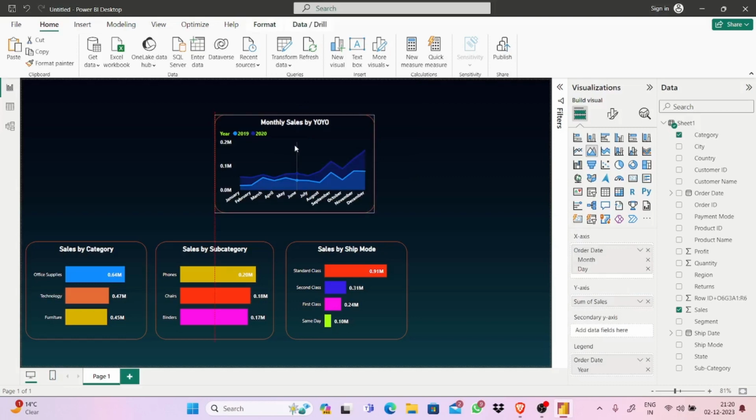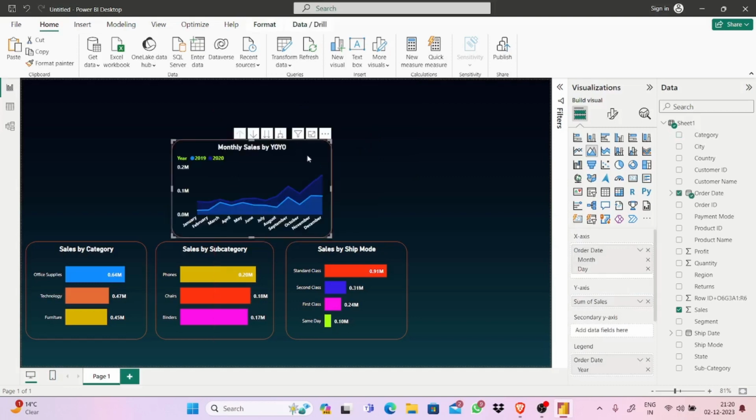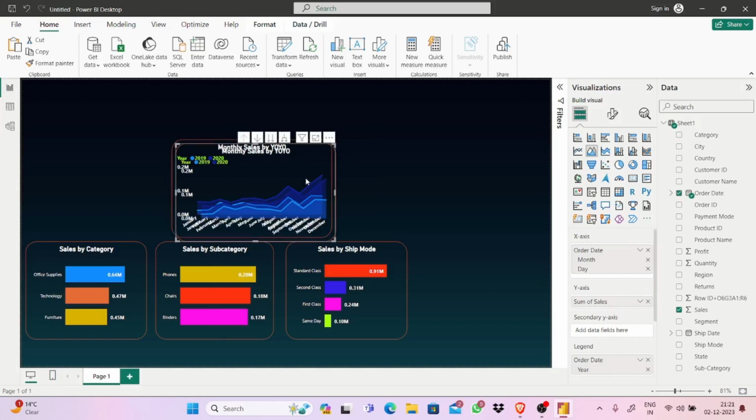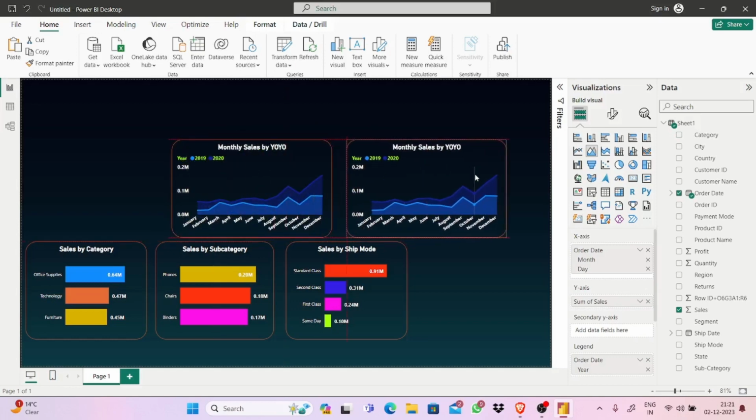We have to select this option only, and now click on the copy option and the paste option. Now we can make the monthly profits.